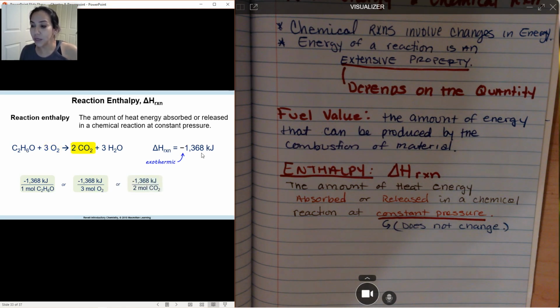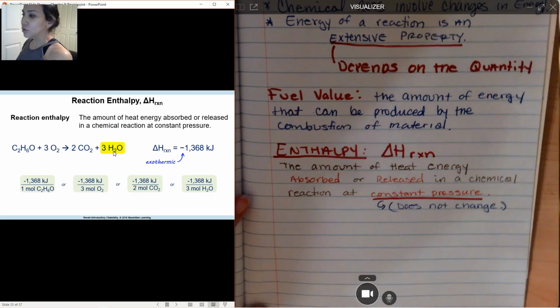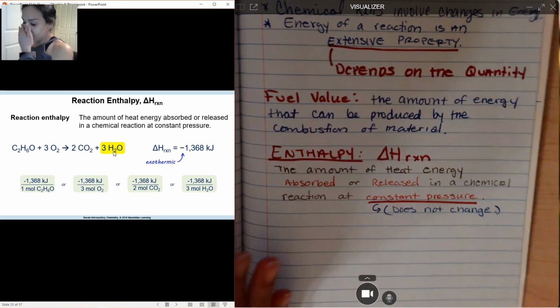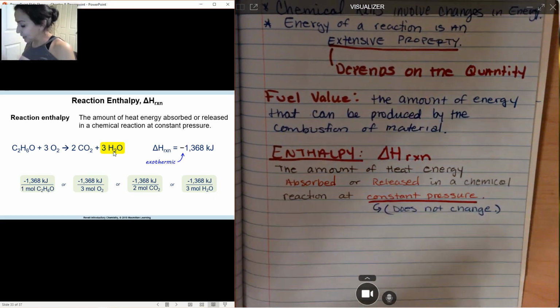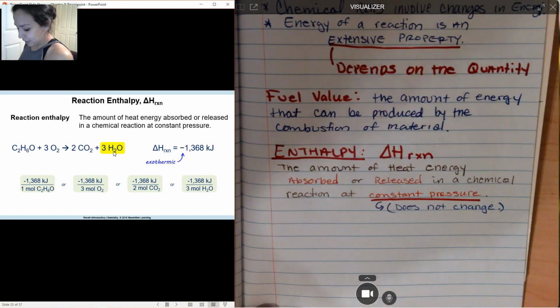This is the enthalpy of 2 moles of CO2, and you guessed it, 3 moles of H2O, right? The enthalpy of the reaction allows you to relate the heat changes in the reaction to the amount of any substance involved in that reaction, right? So that's important to note, because sometimes we'll read an equation and we don't know what value to use. It only gave me the enthalpy of the reaction. It doesn't give me the enthalpy of anything else. Well, now you know that it relates to the entire equation.